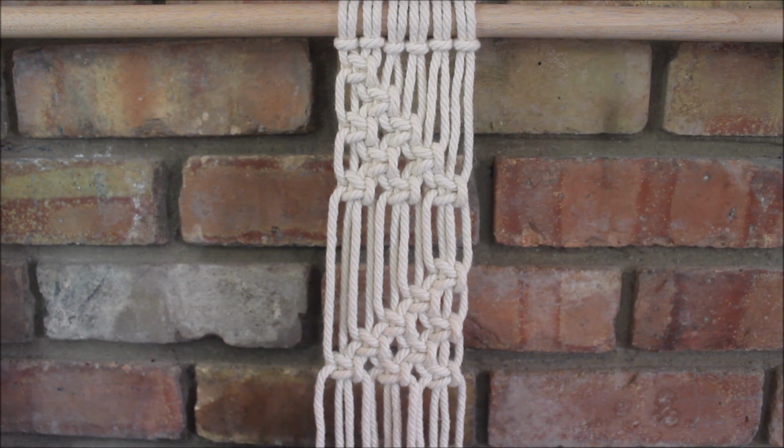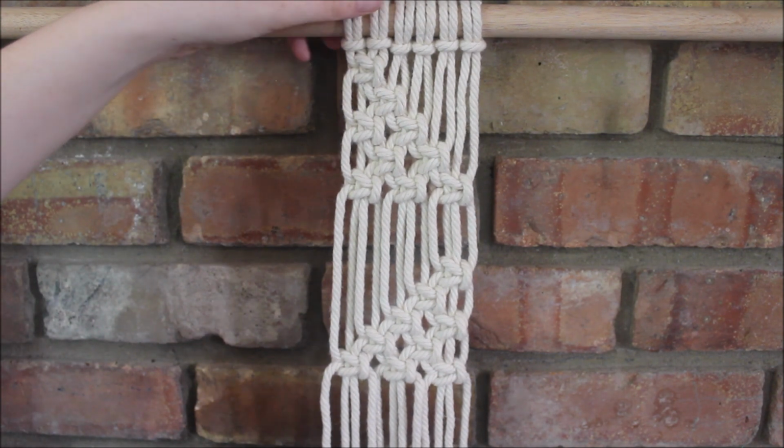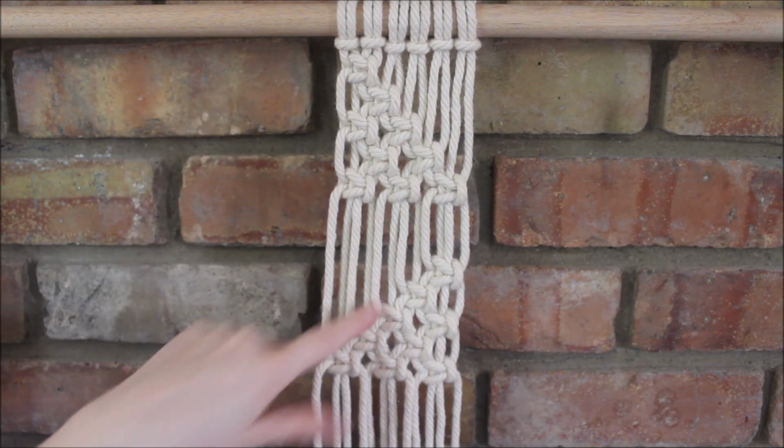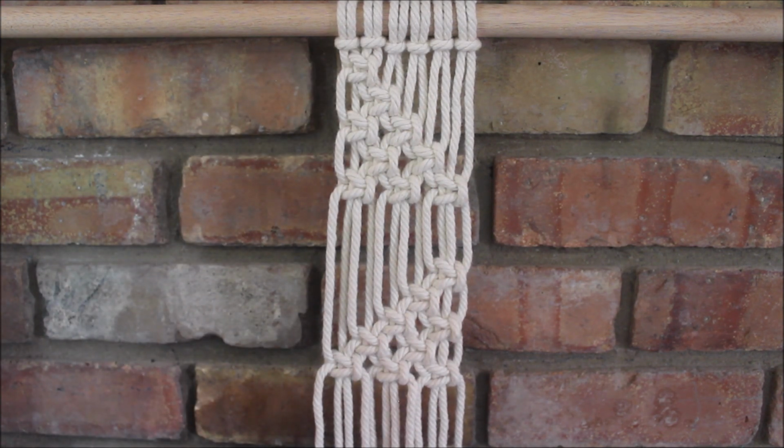And there we go. This is how you can create a fun angled triangle design. This is a great geometric pattern that is very simple to make as all you're using is square knots, but it's such a fun pattern for all your geometric designs.